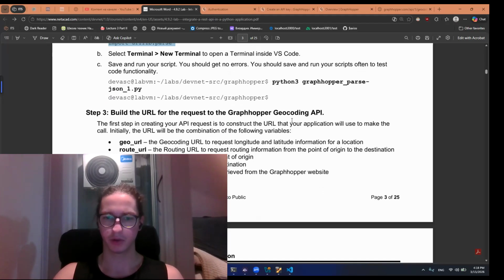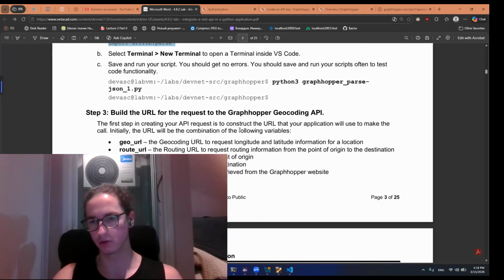Build the URL for the request to the GraphHopper geocoding API. The first step in creating your API request is to construct the URL your application will use to make the call. Initially, the URL will be built from a combination of the following variables: URL, route URL, loc1, loc2, which is location 1, location 2, I think.